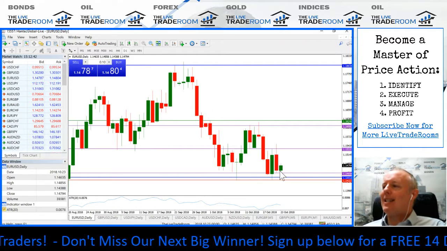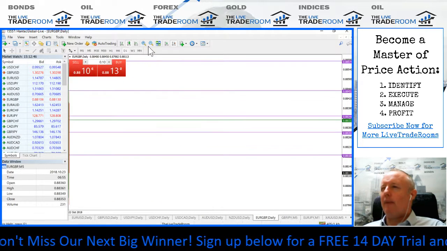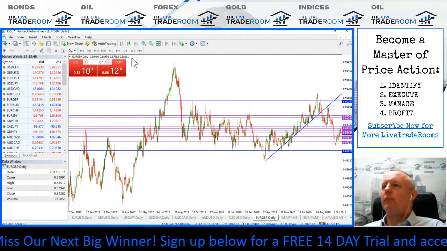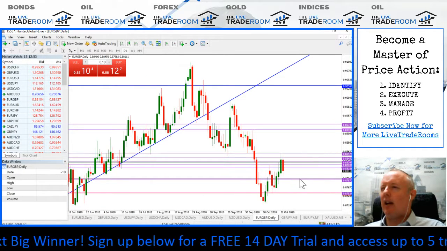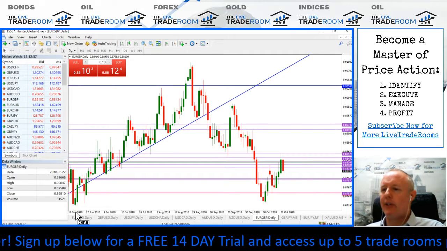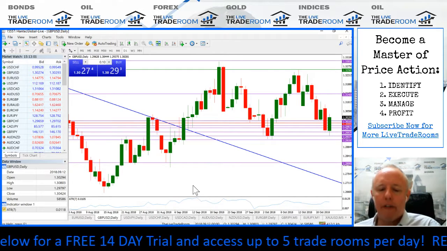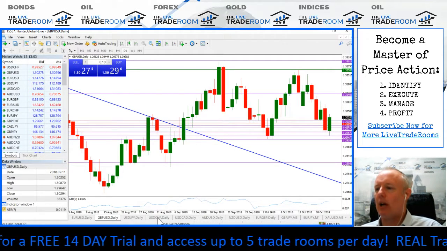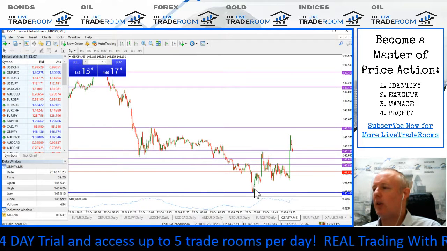The same analysis really, but when we've looked at the strength and weakness indicator between the euro and the pound, we've seen that the pound has been strengthening quite considerably. So we've had a day of pound strength off the back of yesterday's weakness. So that's quite significant, and we've seen it across the board.